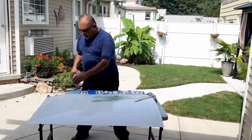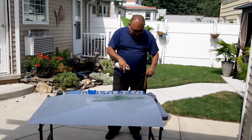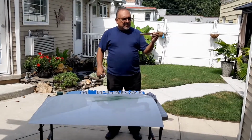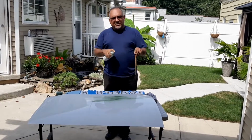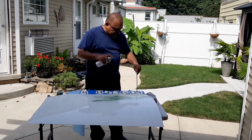Now, as I said before, some of those letters look elevated because of the board, the way it is. So I'm going to go ahead and push them down, give it a light spray, and so forth and so forth. So let me do the S first.